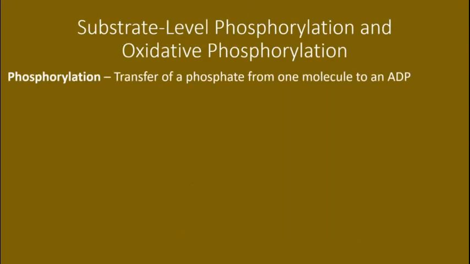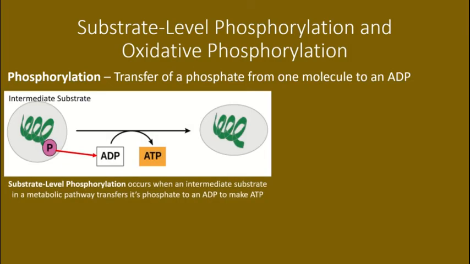So the whole point of cell respiration is to make ATP. Well, there's two ways in which this occurs in our cells. All ATP production is made by phosphorylation, which is the transfer of a phosphate group to ADP to make ATP. The cell does this in two ways. First is substrate-level phosphorylation, which usually occurs within a metabolic pathway in which an intermediate substrate carrying a phosphate interacts with an enzyme. The enzyme then transfers that phosphate to an ADP. This occurs during glycolysis and the citric acid cycle of cellular respiration.